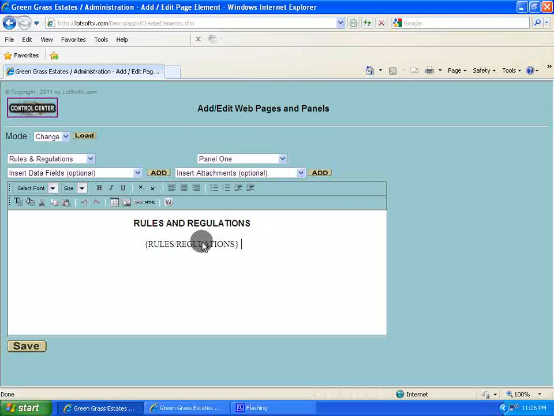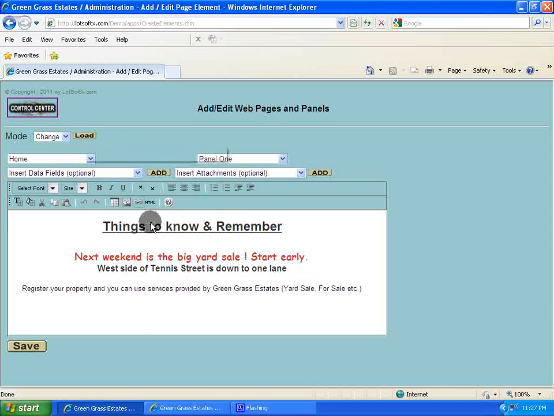The idea behind this is that it's very dynamic. Once you construct your website, then basically all you're doing is uploading documents and possibly making changes to, let's go back to the home page here and load, some simple text to notify your lot owners of upcoming things that are going on or whatever. But it can be done so easily, as we showed you earlier just a moment ago.